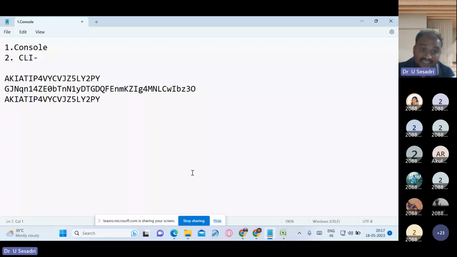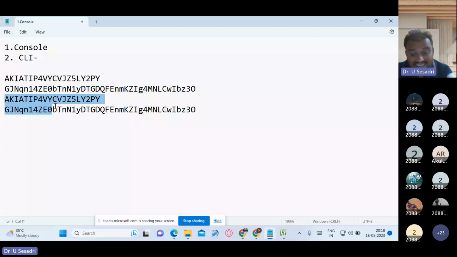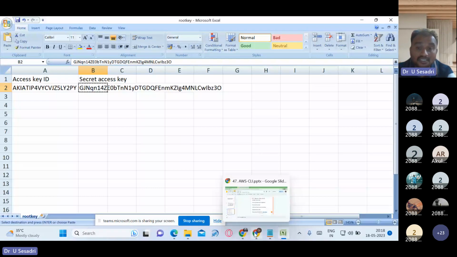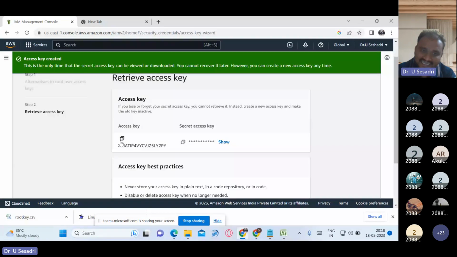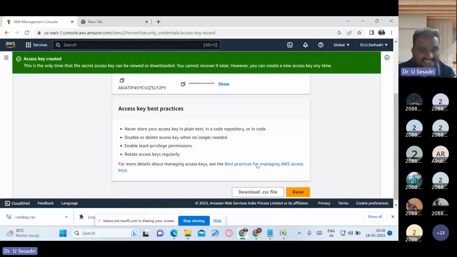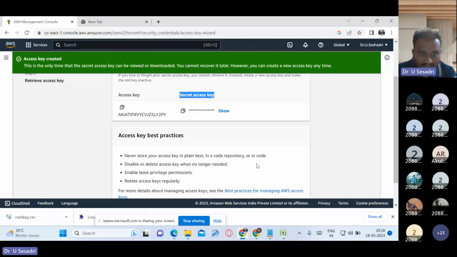So we can either copy and paste the access key ID and the secret access key, or download the CSV file and open it. You get the access key ID and the secret access key from there, and we can copy and paste from that also. That's no problem at all.